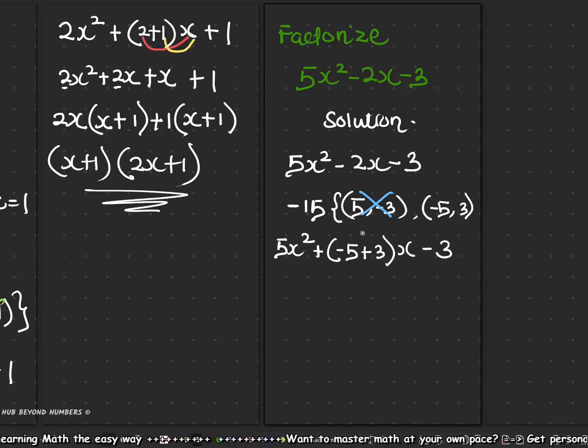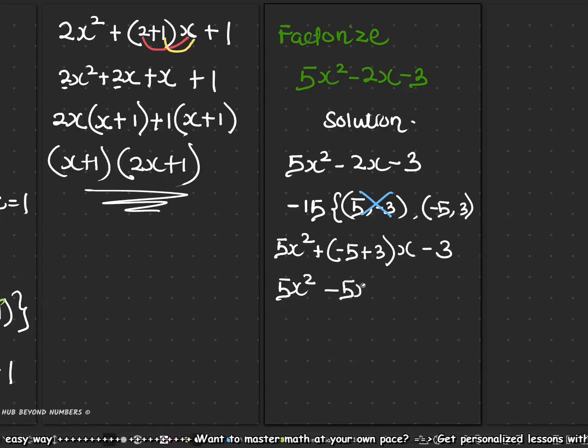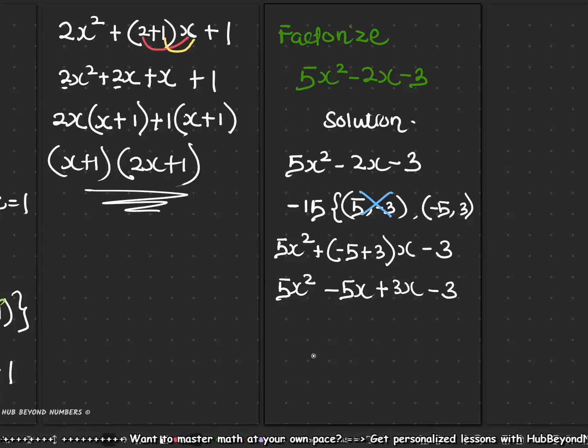So let's evaluate this bracket here. So that we have 5x squared. Then negative 5 multiplies x to give us a negative 5x. 3 multiplies x to give us a positive 3x. Then we have our minus 3 as well over here. This is now the method of grouping. So 5 and 5 here are common to these first two terms. So we put down our 5. Then what of the variables? They have x in common.